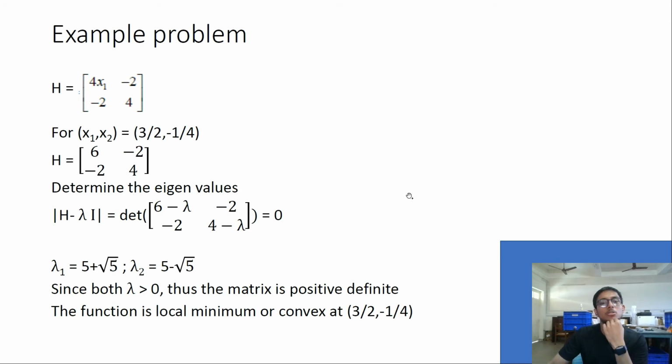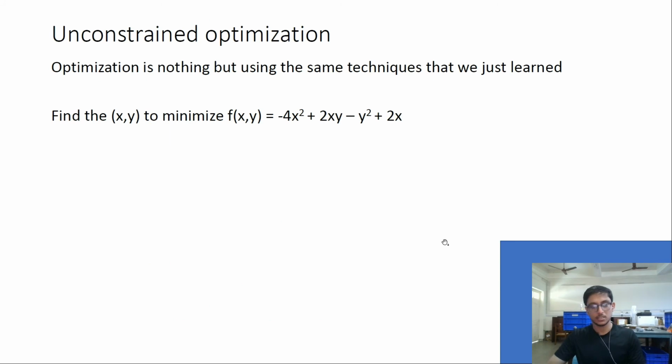Now we know how to identify the point of local maxima and local minima if there is one in a multivariable function. Now, how do we use what we have learned here in our field? This is actually used in the optimization of multivariable functions. The optimization can be constrained optimization, or it can be unconstrained optimization.